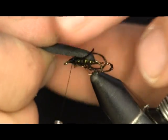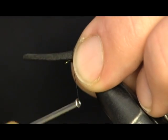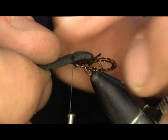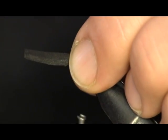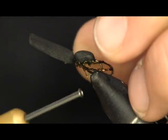And I'm going to give a little bit of tension on here. I don't want this to be real baggy like, and I'm going to soft loop it to start, make sure I get it centered on the top, and then I'm going to come back and make a couple tight wraps.